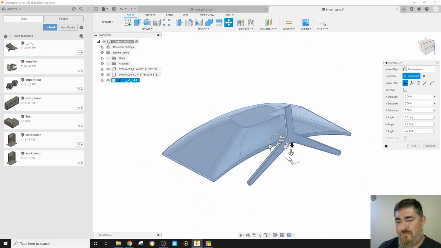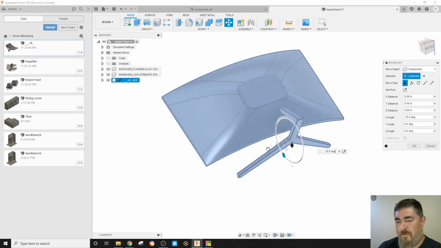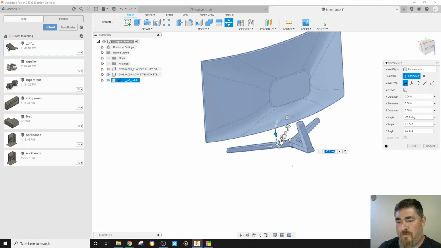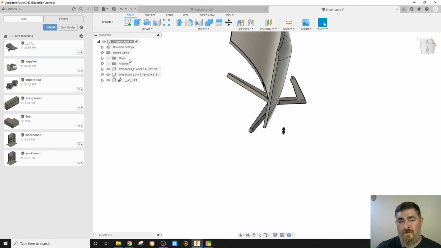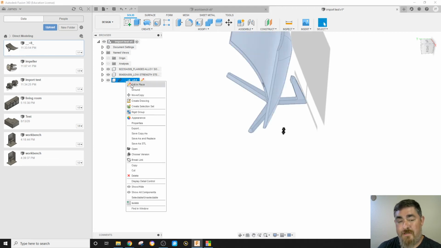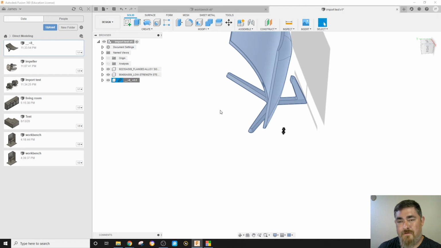And now I can just rotate it and move it, and hit OK. And there it is. You can see it has this little chain icon because it's linked to this file. So if I change this file, it'll update here. On this newer version, I can even edit here somehow. Oh, right there, hit edit in place.